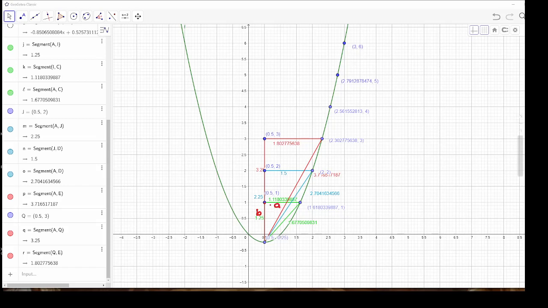This side here is phi minus 0.5, which is 1.118. And this is the A of the first triangle. Now 1.118, if you square it, you get 1.25. And if you take A squared plus B squared, and take the square root of it, you get 1.677, which is C, which makes sense. That's the Pythagorean theorem.